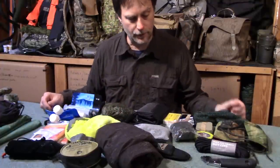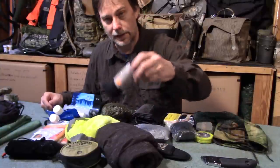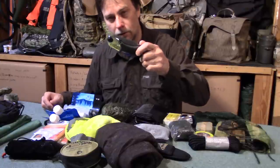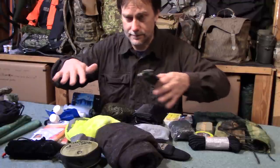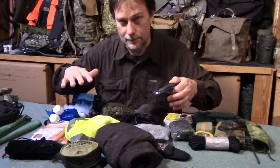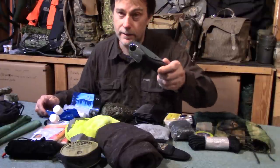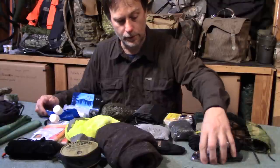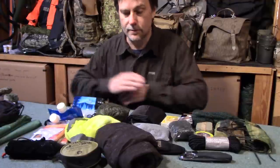But pretty much everything else kind of needs to stay. You could substitute bank line for the paracord. Maybe get by without the saw, but I would carry a saw. As far as an axe and a machete, it's great for bushcraft and camping, but as far as survival goes, you might could get by with just a saw, especially in the summertime. You've got to remember you're not going to be having much of a fire. But anyway, this is pretty much it. And this is an overkill kit.